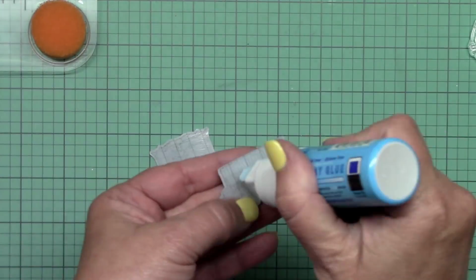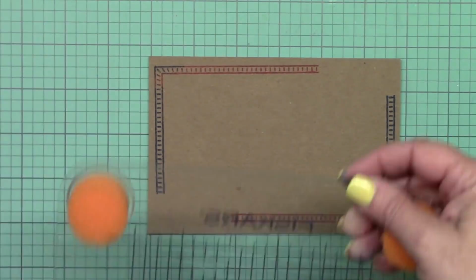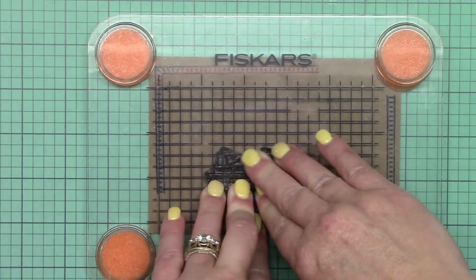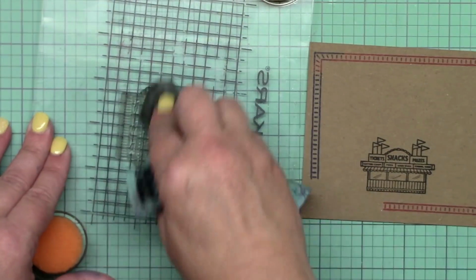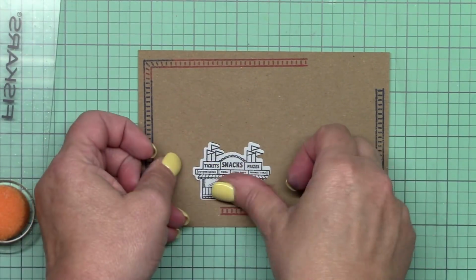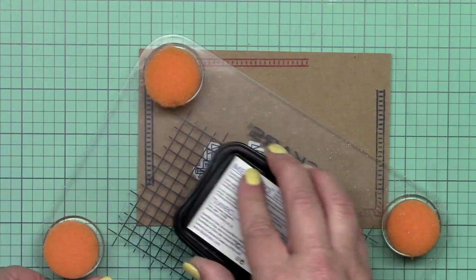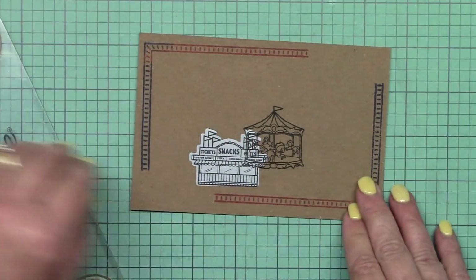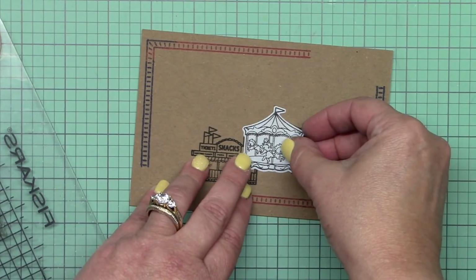And this creates a nice little border for the scene that I'm going to do. Now what you see here are 2 masks that I made using the die set and stamps, and I use Zig 2-way glue, let them dry, and that way they become sticky. I want to do just flat scenes on this card because I do intend to mail it. So first goes the snack shop, then I'm going to apply the mask over the top of that after I clean this stamp up, of course. And then the mask will allow me to stamp the next image without ruining that image. So I'll pick that up on my stamp press and apply that, just overlapping the snack shop a little bit. When I peel off the mask, you'll see that I have 2 nice images clustered together.